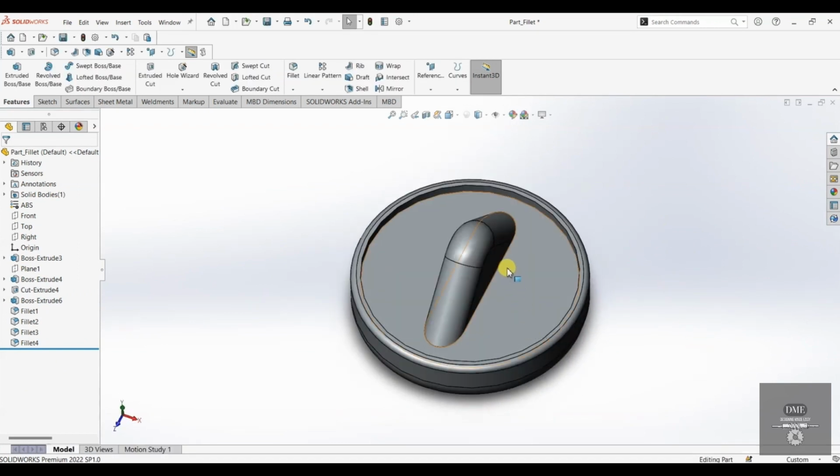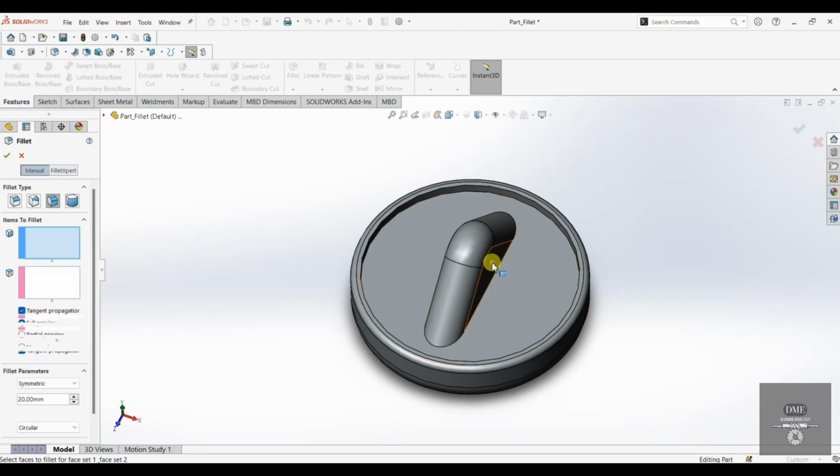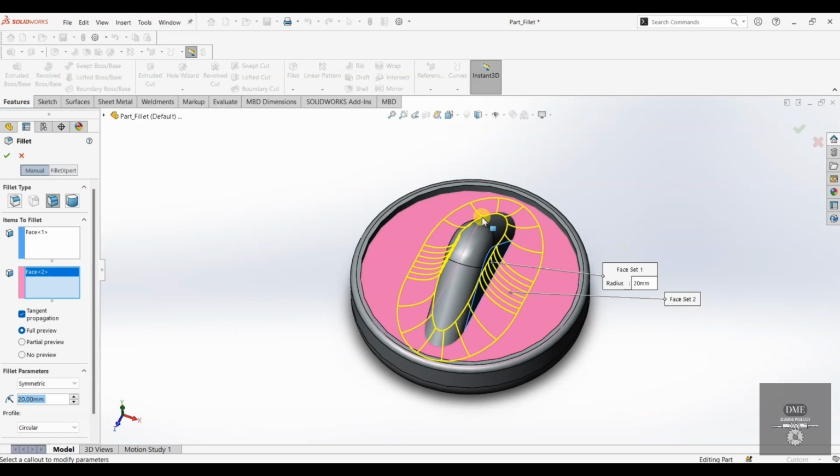We can also give a fillet between this surface and this surface, but this time I'm going to use face fillet. So once you go to fillet, just go to face fillet, which is the third option, and select this as facet 1 and select this as facet 2. Now we have two different facets, and as you can see, Solidworks detected a possibility for fillet here and it gave a fillet which is surrounding the central part.